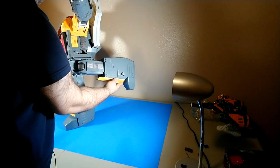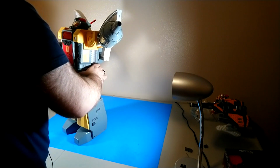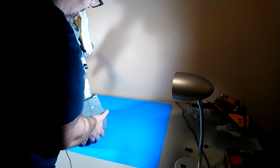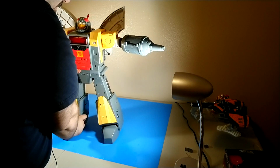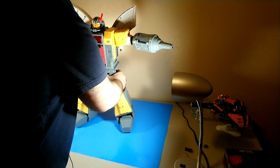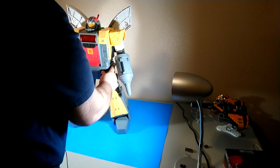His leg will go this far forward, that far back, all the way out. His knee will bend 90 degrees. No up and down motion on his toe, but he will ankle tilt that much. Oh, I forgot to mention that he's got a little bit of a rotation up here at the hip. So he can do a pretty natural looking stance. He can also pull off some poses fairly well.